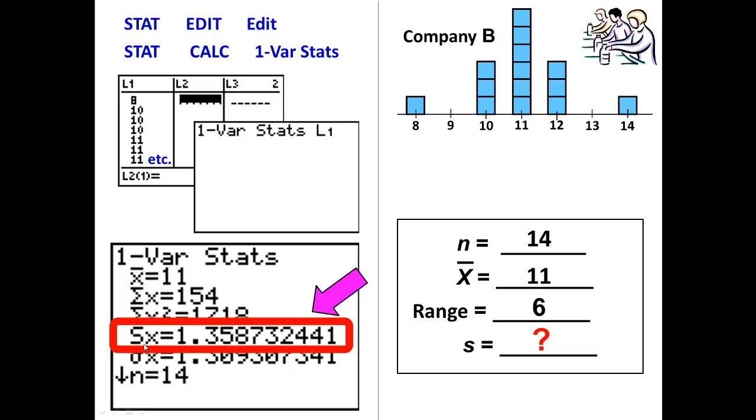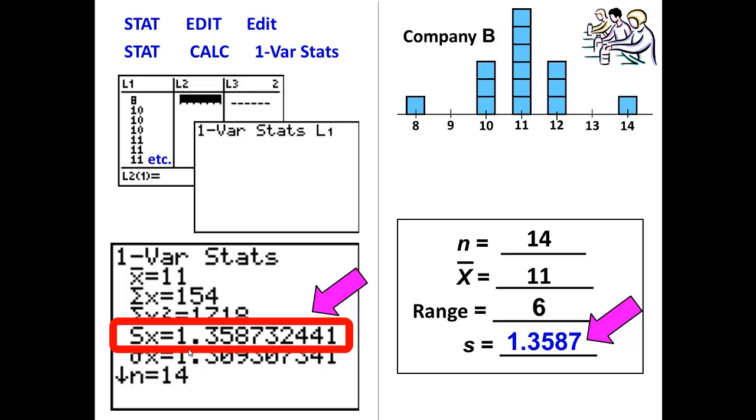If we look at Sx, S being the sample standard deviation, and x just telling it it's on these x values, then we can see that the sample standard deviation is 1.3587, again just rounded to 4 decimal places.